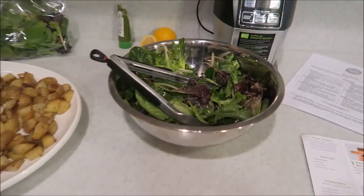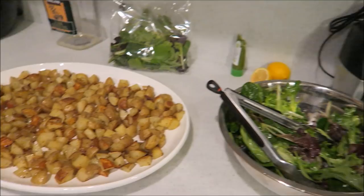The potatoes look good. Mm. Oh, are you a cow? Oh my God. Moo.